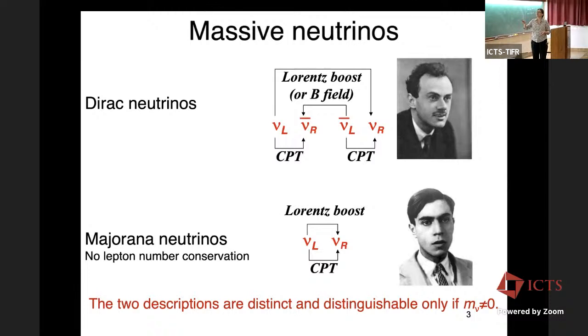We've seen that Dirac neutrinos are described by this four-component object. There are some problems with including Dirac masses in the standard model because of the way that neutrinos interact. We also have the possibility, because of the neutral nature of the neutrino, that the neutrino is this Majorana particle, or its own antiparticle. And of course, these two descriptions are distinct and distinguishable only when we know that neutrinos have mass. We do know that neutrinos have mass thanks to neutrino oscillations. And so following the discovery of neutrino oscillations, interest in looking for neutrinoless double beta decay really exploded.